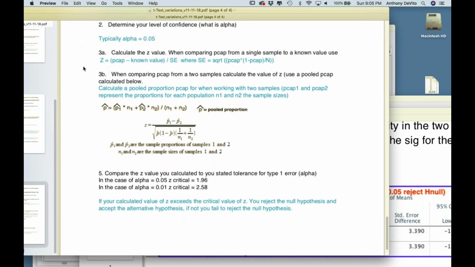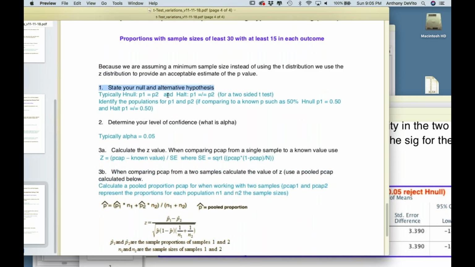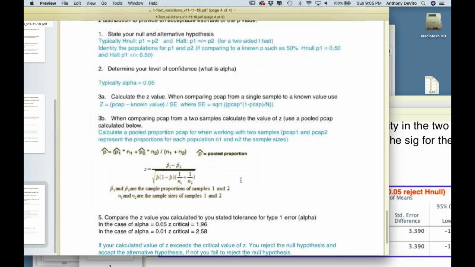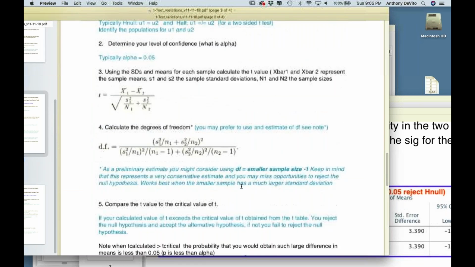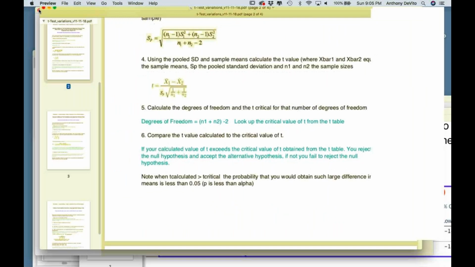So I don't think it's likely you're going to get that on the exam, but you might get a situation where you get a single sample and you'll be asked to compare it to a given percentage, like 50% or 35% or something like that. So it's more like a single sample rather than two separate samples in this proportion. Anyway, you have this chart. I updated it to make it a little bit more intuitive, so hopefully, if you need it, that'll help you out a little bit.